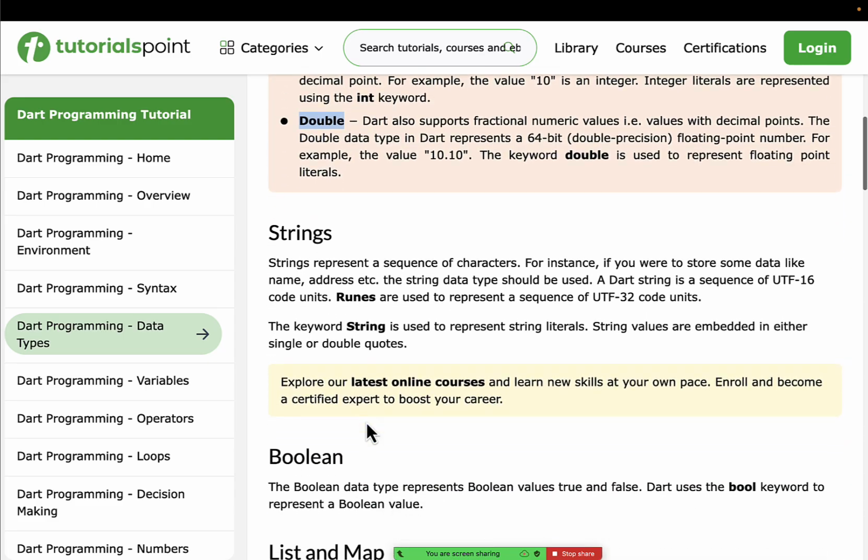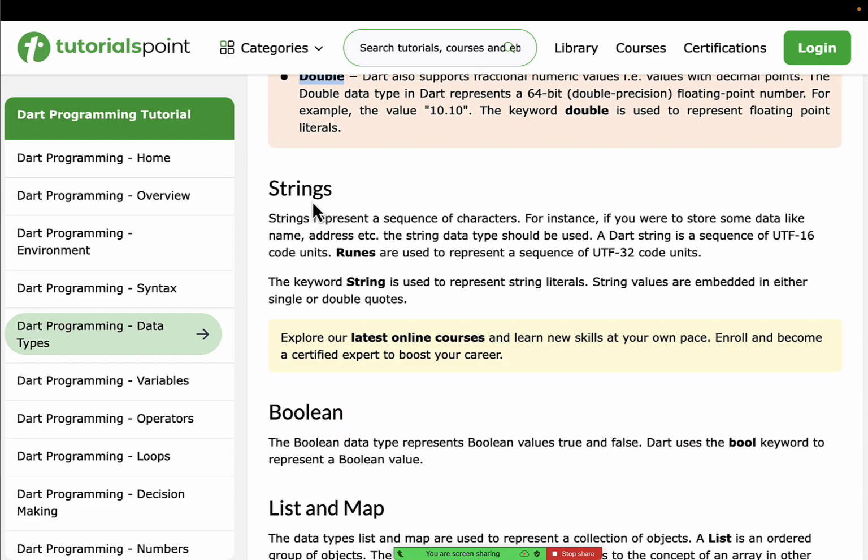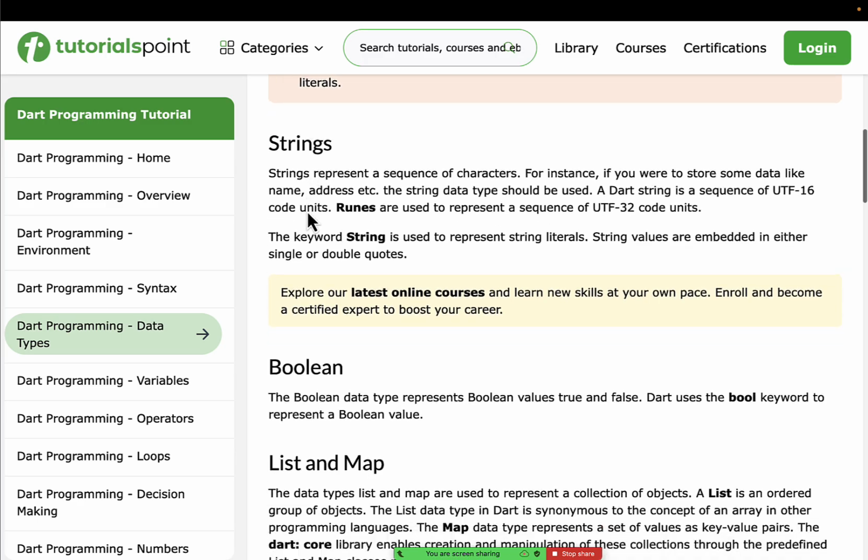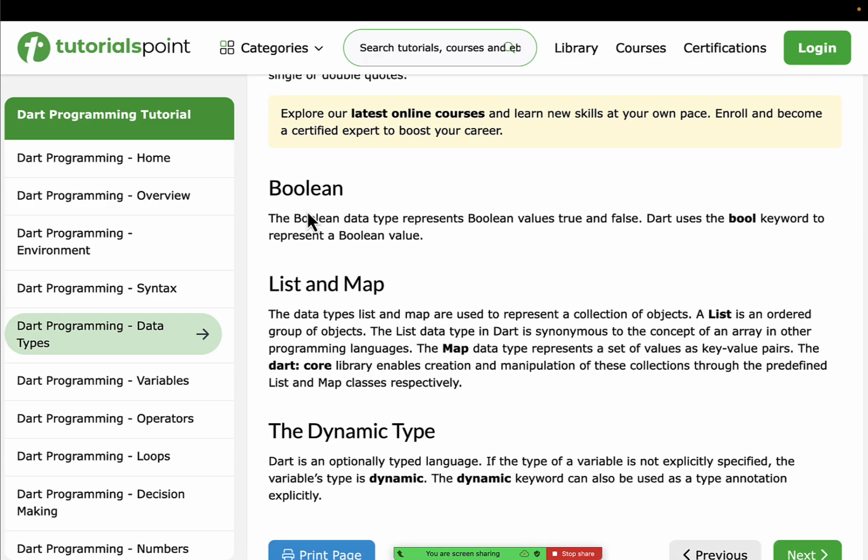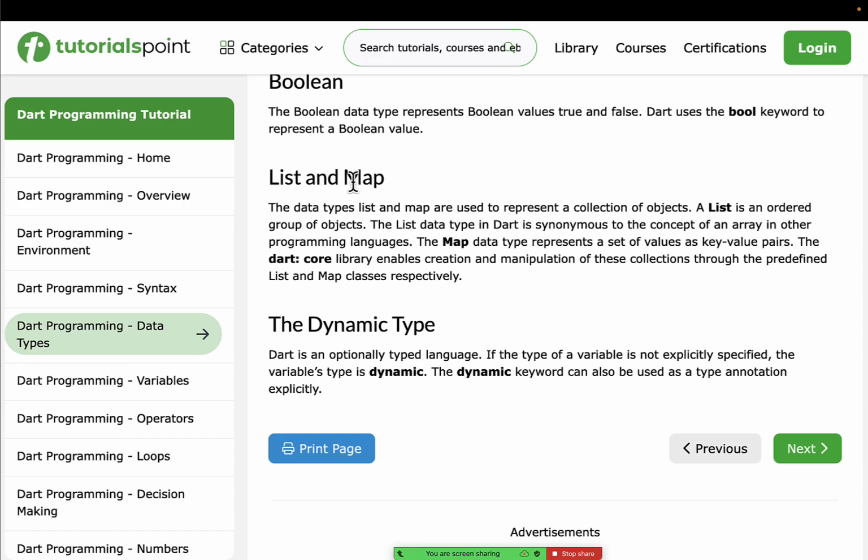Another data type that we have is strings. A string is a group of characters. Then we have booleans. Booleans mean yes and no. Then we have lists and maps.